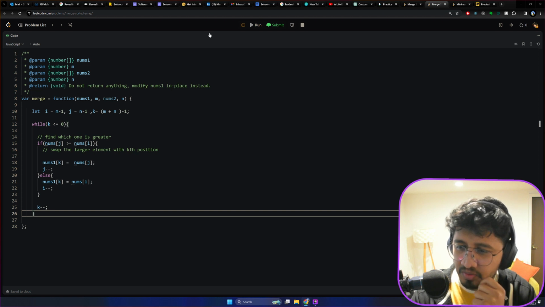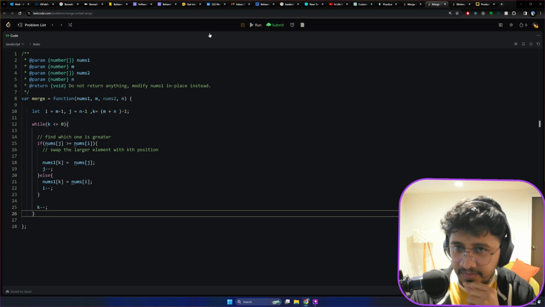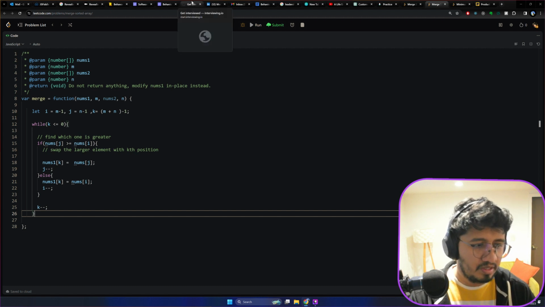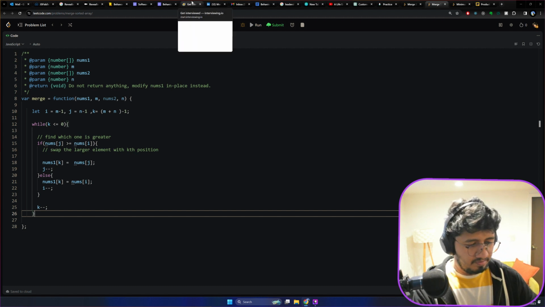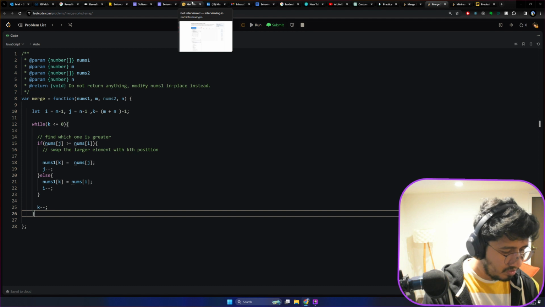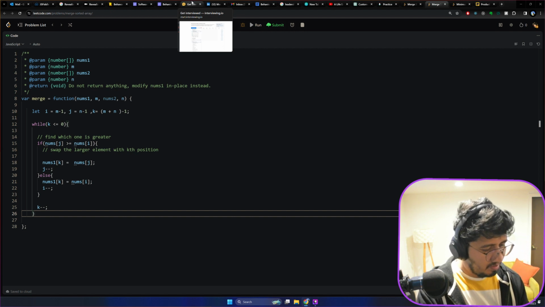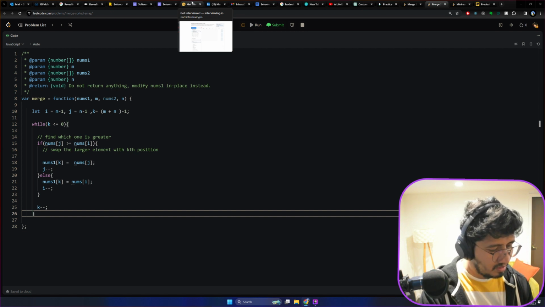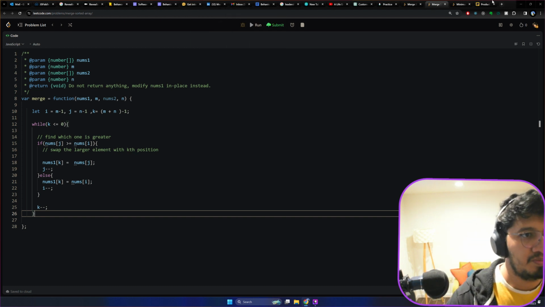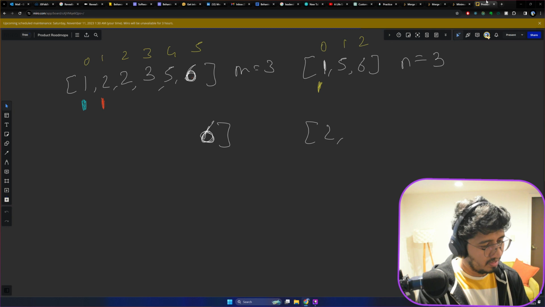Should we try running this one more time and check before running it? Because it's good practice to try running it every now and then. Before, 1 2 3 0 0 0 2 5 6, n is equal to 3. I'll put 6 here, move my pointer. I'll just show you guys what I'm doing. I'm trying running it quickly.